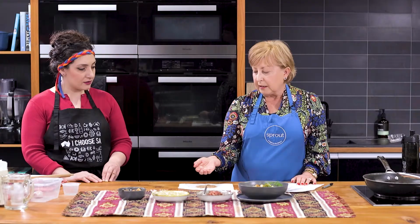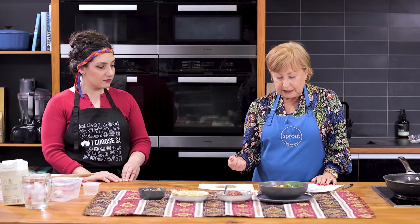You can use it in stir fries and all sorts of things. But it's very good for weight loss. And the reason why it is good for weight loss is when you eat foods like tabbouleh that are the whole grain, they're full of resistant starch and they make the gut feel fuller for longer. So you find that you can eat that for lunch, and then you won't probably need to eat again for dinner. So these are good foods to have in that diet.